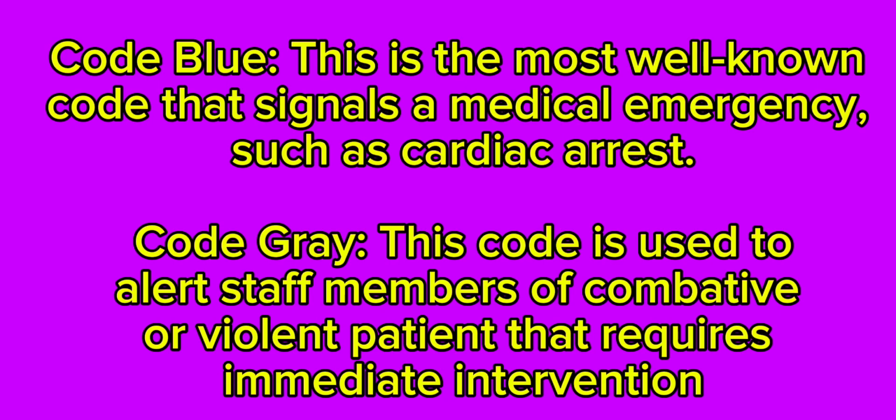First, we will discuss code blue. This is the most well-known code, which signals a medical emergency, such as cardiac arrest. Code gray. This code is used to alert staff members to a combative or violent patient that requires immediate intervention. These two codes are used for different emergencies. One is for arrest and the second one is for violence.